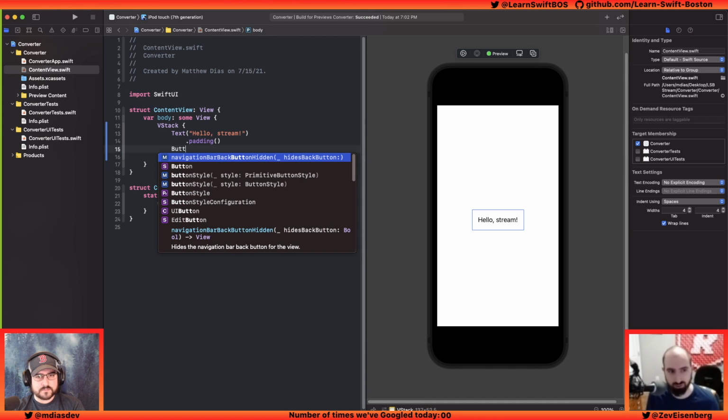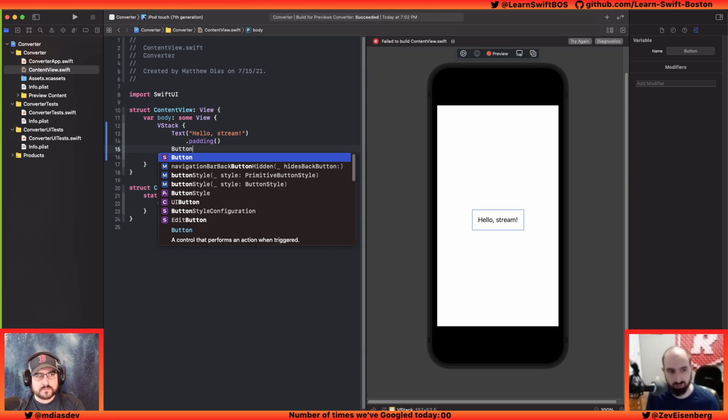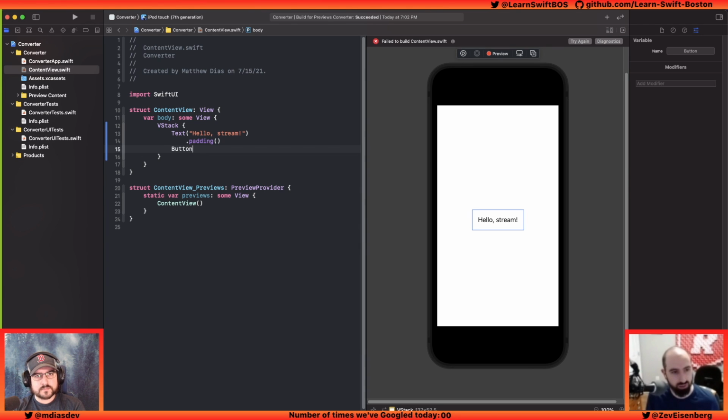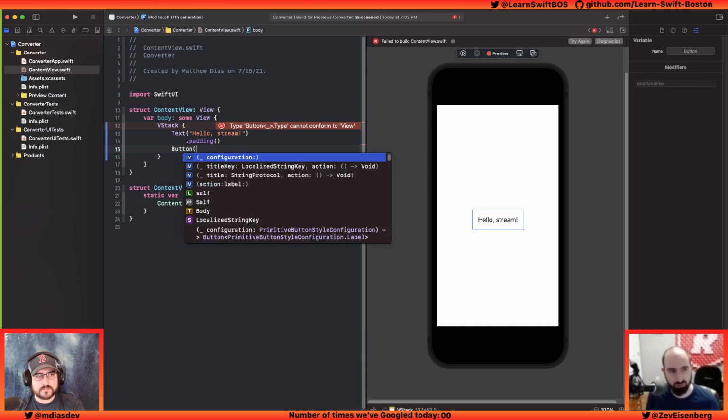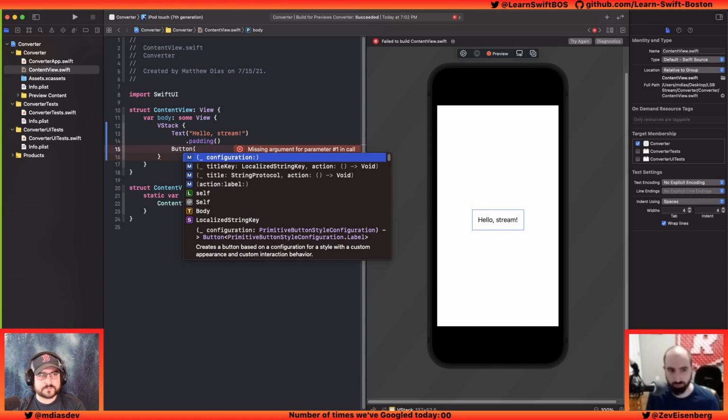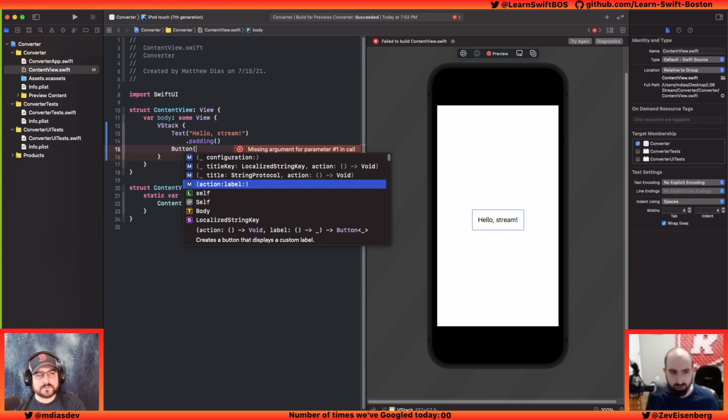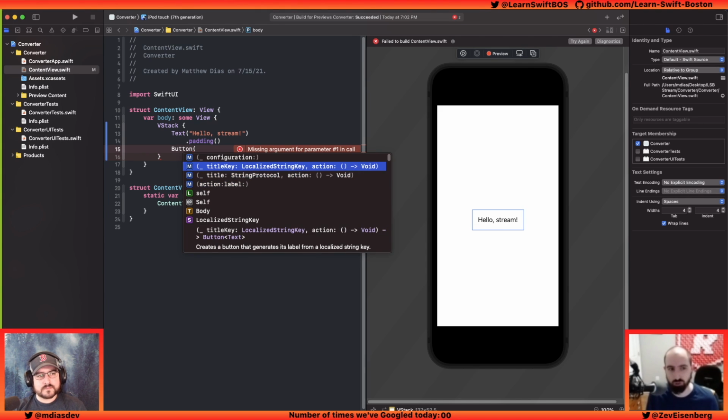So we've got our text, and then let's add a button. So we're going to type Button, and then if you do an open parenthesis, when you create things, usually you do that with an open parenthesis, and it will show you a bunch of autocompletes for things that you might want to type. And SwiftUI's autocompletes can be a little overwhelming. So until you have a good feeling for which thing you want, it's a good idea to have some reference to look at some existing code on a tutorial or a book or something, just to know what am I shooting for here? Which one of these, or does it matter? In this case, you could choose a couple of those and they actually would be the same thing. So it's a little bit overwhelming and confusing.